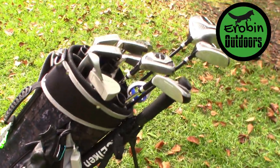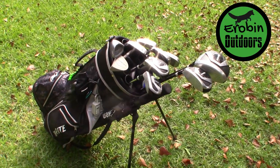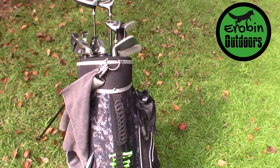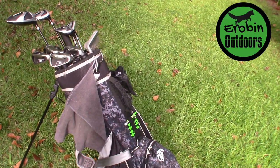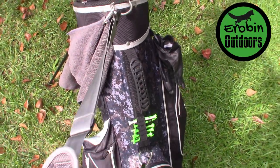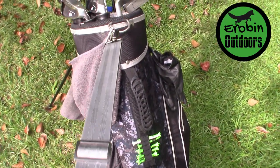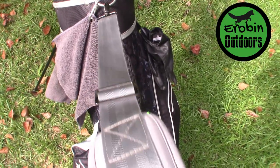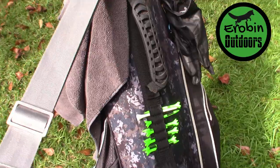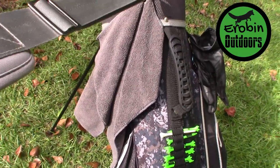And you can see that it is a standing type of bag and lightweight, but it holds everything that I need it to hold. So let's talk about the bag a little bit. When you buy the bag, the strap that originally comes with it is one of those double shoulder backpack type straps, and I did not like that. I prefer just a single strap, so I went with this single strap that I got on Amazon. This is not the original strap that came with it.